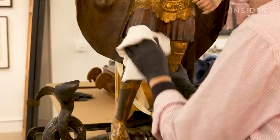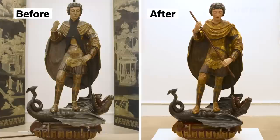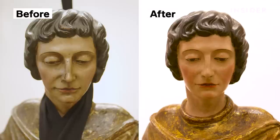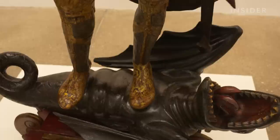This was a significant project with a lot of work — weeks of active work, with about five or six of our conservators having their hand in restoring St. George. I'm very satisfied with this restoration. The work we did was not insignificant; it was a major undertaking, and I think a very successful project. We all feel very accomplished that we were able to restore it and get it back to this point. It's just beautiful and has a very strong, powerful presence to it when you see it in person.